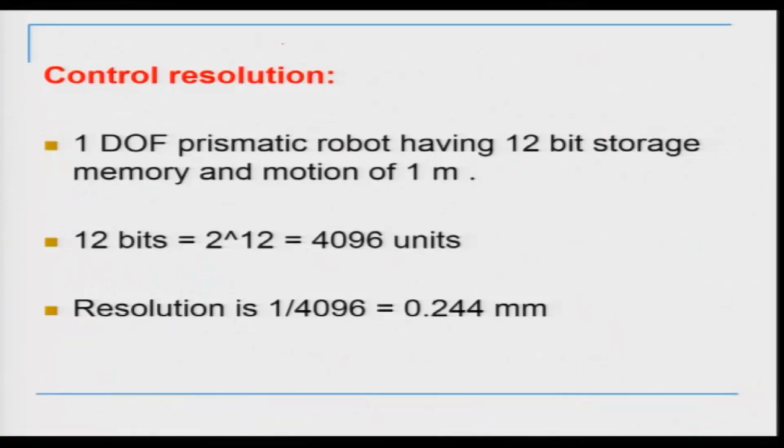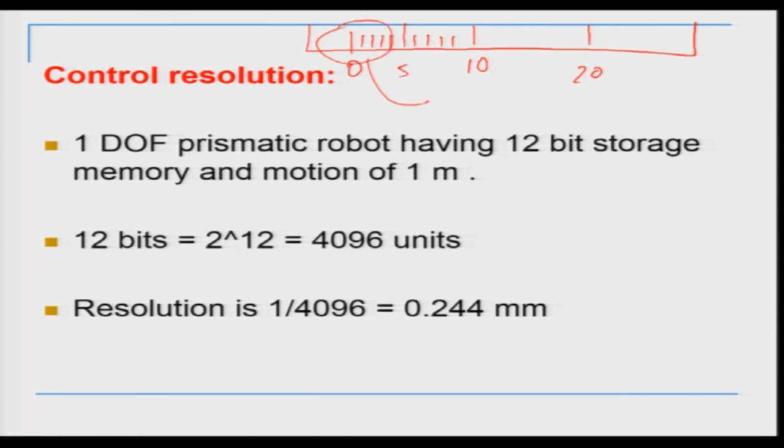For example, if you look in the case of a scale, just to give the example of a control resolution, so this is my scale, you are familiar with the scale. The scale has a 0, then if I am just measuring and enlarging this, suppose this is my 1, this is 10, this is 20 in millimeters, so this is 5. Now this is 1 2 3 4 5, again 1 2 3 4 and 5. So in this scale, when you are measuring in centimeters or millimeters, you cannot measure something which is in between.